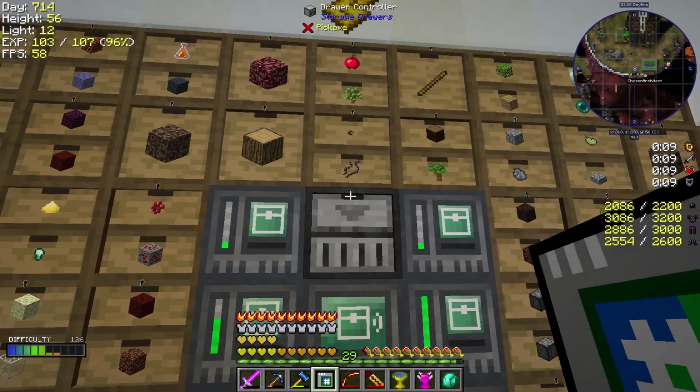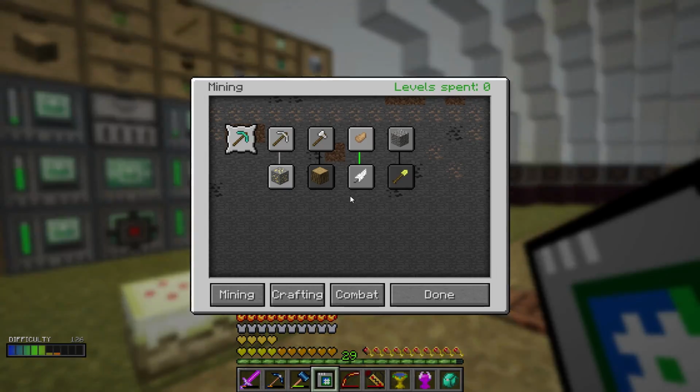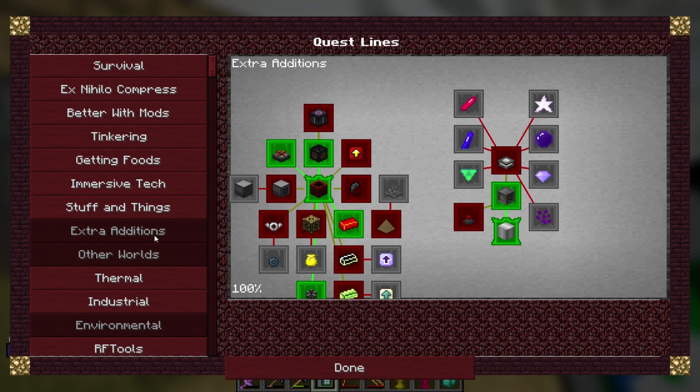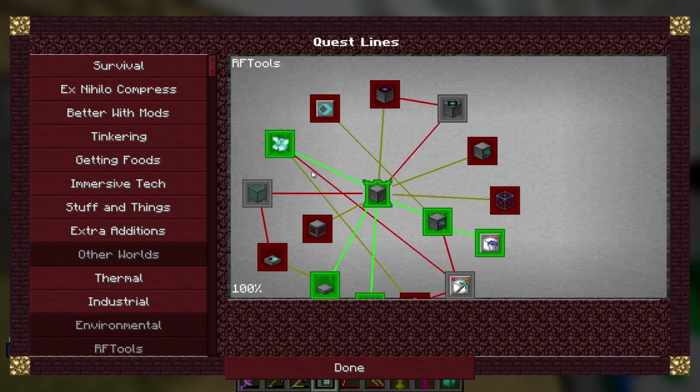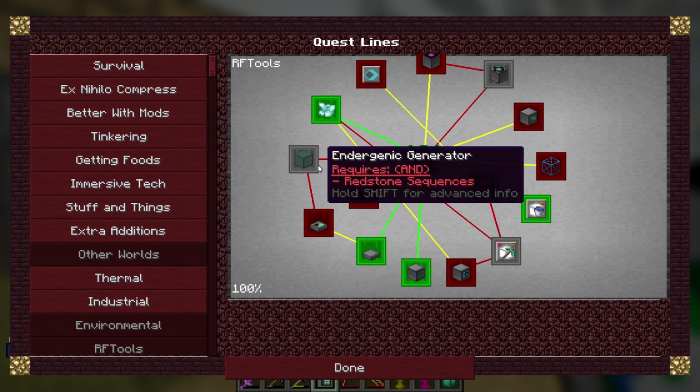Okay. Let's do that. And let's take a look at what I want to get to. So, what I'd like to actually get to today is not there. Let's go in here. Go down here. And let's take a look at RF Tools. I would like to get to here. The Endergenic generators and set up some power with this.